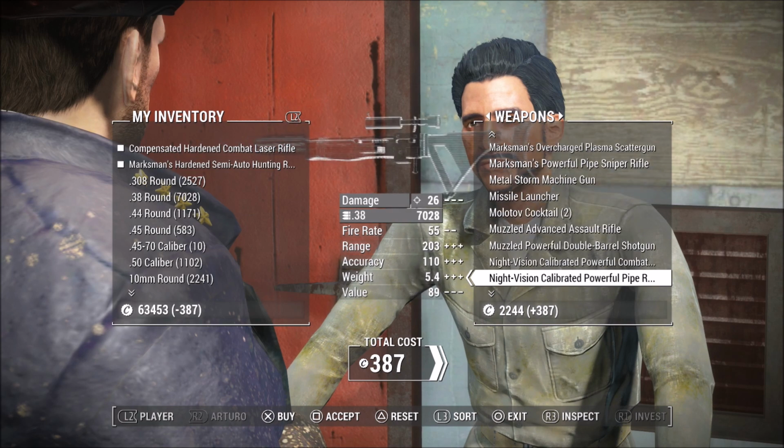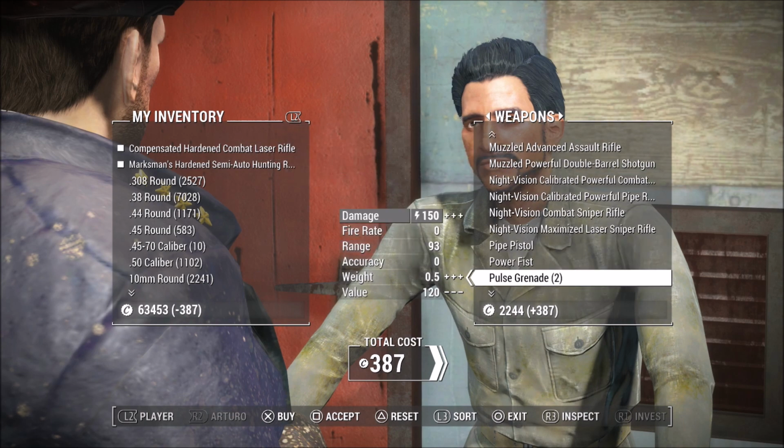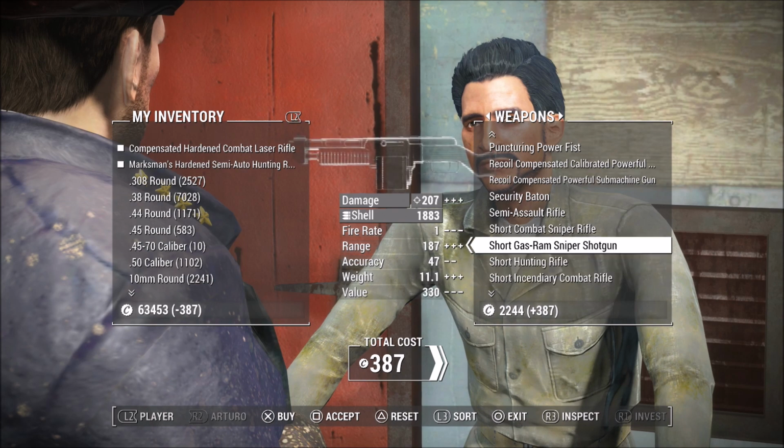There's the gas ram sniper shotgun that uses shell ammunition that has high accuracy, high range, high stagger, and extremely low ammo capacity though. It's going to also be slow reloading, but excessive damage. There's the 5mm pistol that uses 5mm ammunition, has less damage but a bigger mag size, and is going to be semi-automatic.